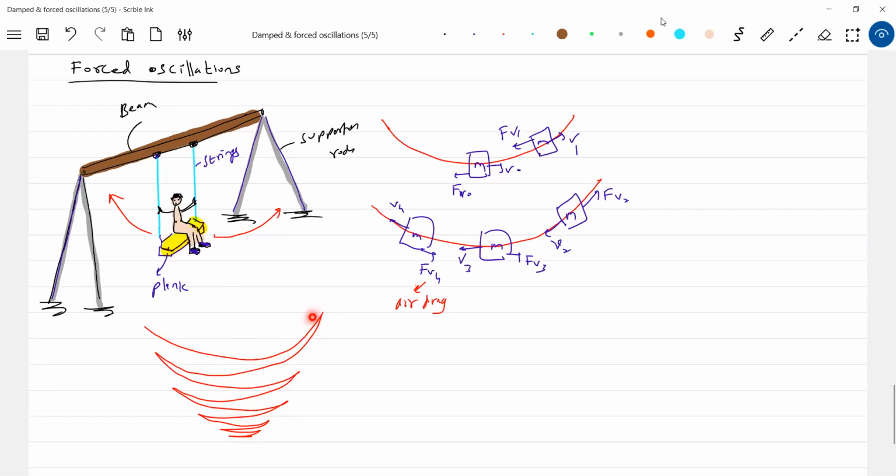To maintain the same amplitude, what you should do, how much energy decreases per cycle? What is per cycle? One cycle is this one. There's a mean position. I'll come to the mathematics first. Let me explain through a diagram so that it'll be easy for you.